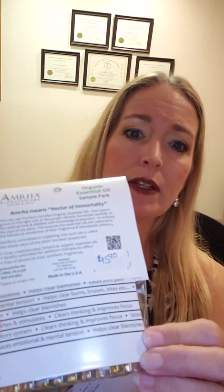And another great way of biting the bullet and starting small is what we call the sampler packs. So I have the organic essential oil sampler pack, and you get a teeny tiny vial of some of the most popular essential oils that are kind of the powerhouse to become acclimated with. It's a really great way to try a lot of oils without marrying all of them in a full size with a higher price. These are $15.90. And what I also like, I don't know if you can see, is a little pack that has paper folded up in there, and it has each oil and how to use it.